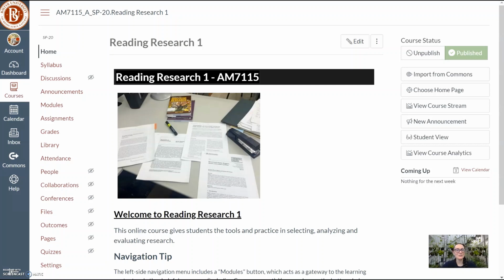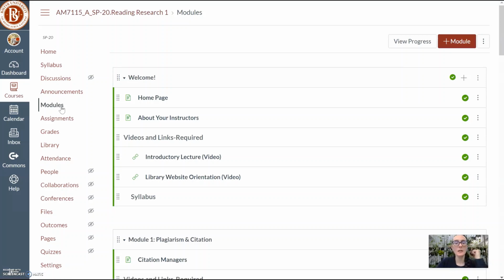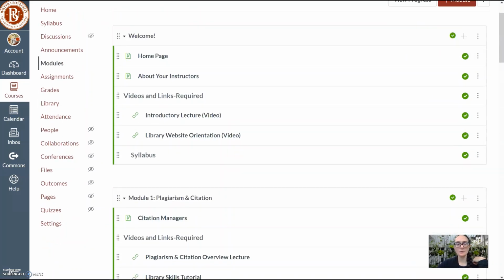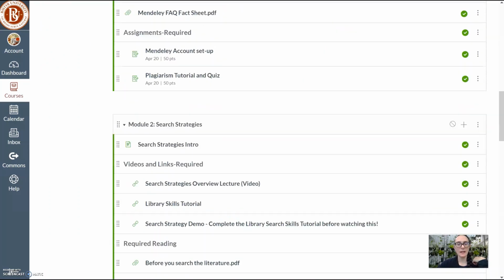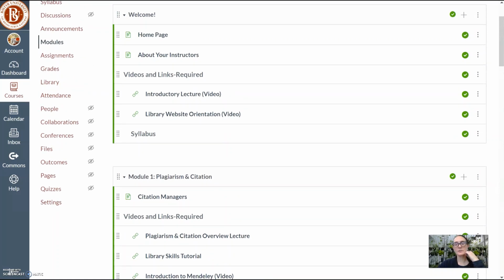Okay, now let's take a look at the modules section. Of course, you can always use the button down below, or we can get to modules on the left side selection here. These are the modules, and they're all listed here together. It looks like there's a lot of stuff here, and we're going to be adding and adapting this as we go, as we see where you guys need a little bit more help, or if you need some little side information or something.